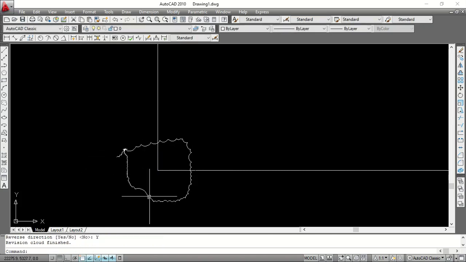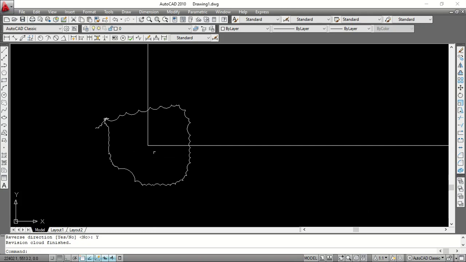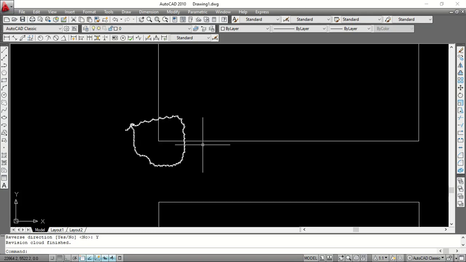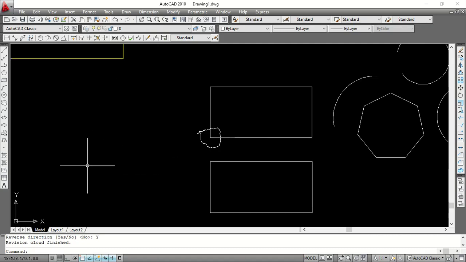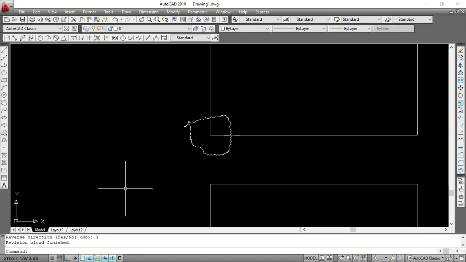Okay, so this is it. Let's say there was a small tiny detail here I need to capture out. I can just take this in, then explode it outside, elaborate more on that detail. Or maybe there is a comment I want to attach to a particular detail. I can do that with this.